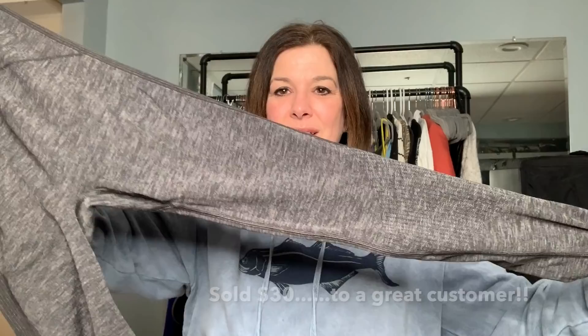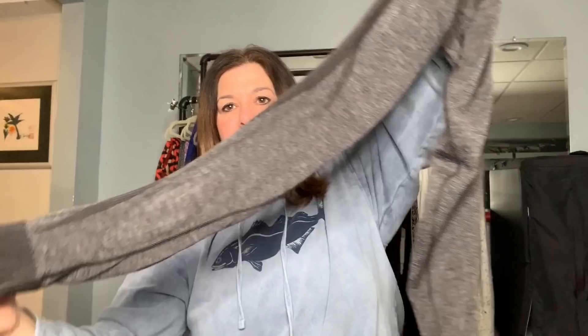My girlfriend Kim found these for me. I say this all the time — shop with a friend, preferably one who's not looking for the same things you're looking for. Kim has three sons and she loves the hunt. She literally tossed these to me and said 'tell me you love me' — and they were Lululemon leggings. These are kind of Gymshark-looking to me where they curve, with ribbing. There is a website called Lulu Fanatics — I'll go on that site and go down the rabbit hole for hours, but I'll usually find the style I'm looking for.